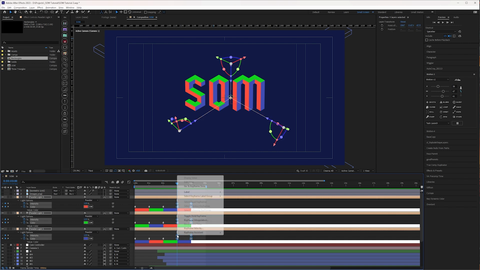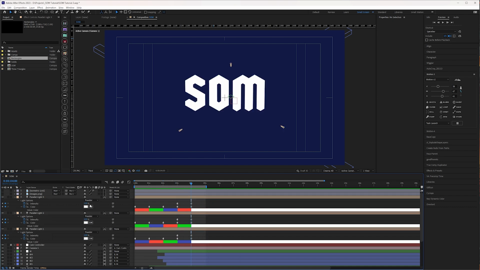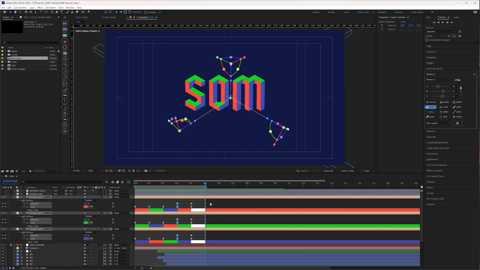So here we will also make all of them toggle hold keyframes, and we change the intensity. Let's say this one could be like 100. So you can see the difference now between the shades, and here actually 80 would be nice. So now we have these different shades of white, and we can go back again at 5 seconds to our same colors from the beginning.